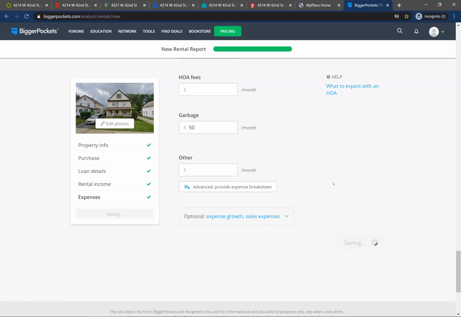So it's generating this report. There are a few trade-offs we can talk about for rental property. In rental property, if the neighborhood quality is very good, then the property price will be higher and your cash flow will be lower.